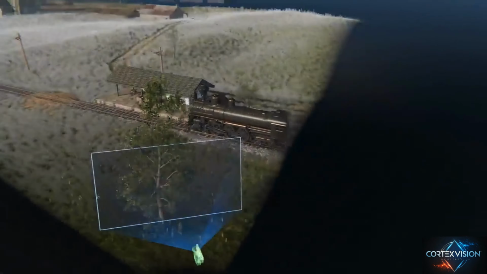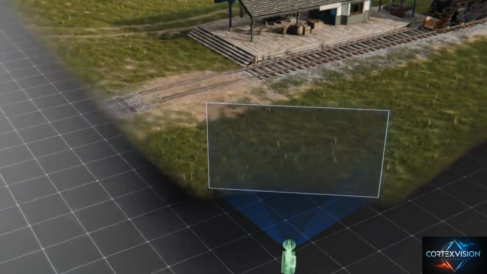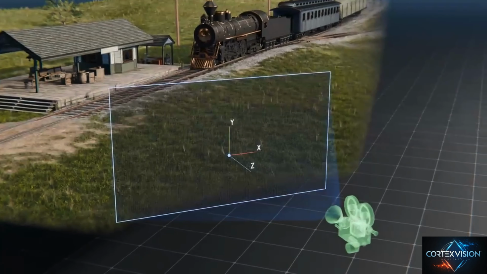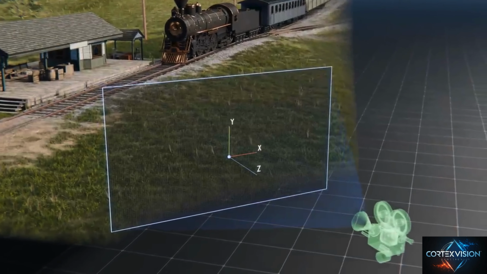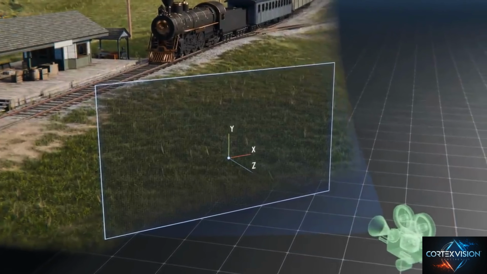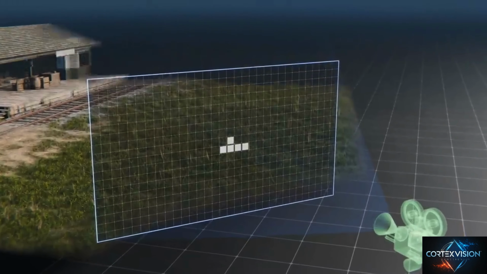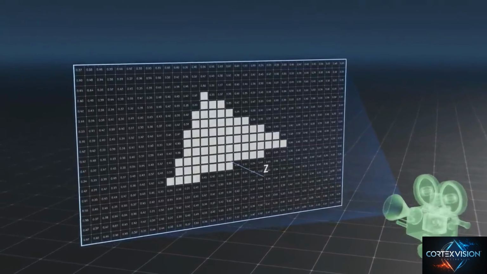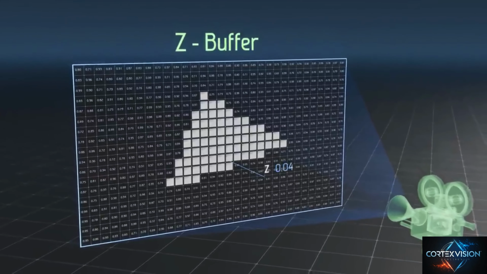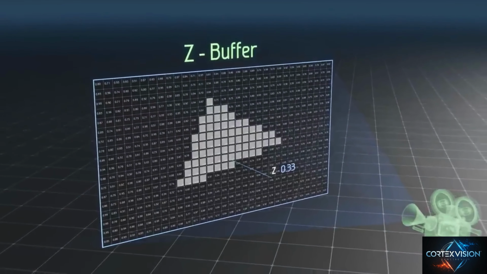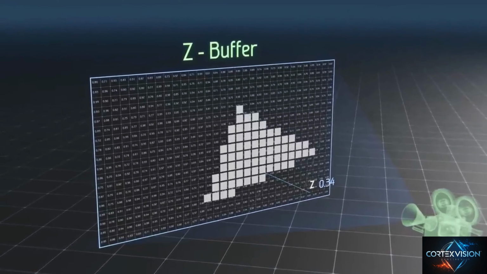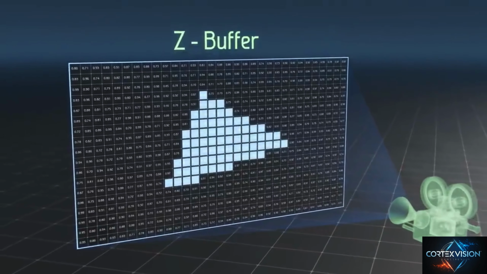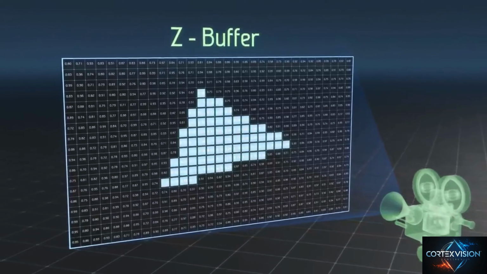In the previous step, when we did the vertex transformations, we ended up with x and y coordinates, but then also got a z-value that corresponds to the distance from the transformed vertex to the camera. When a triangle is rasterized, it covers a set of pixels, and the z-value or depth of the triangle is compared with the values stored in the z-buffer. If the triangle's depth values are lower than those in the z-buffer, meaning the triangle is closer to the camera, then we paint in those pixels using the triangle's color and replace the z-buffer's values using that triangle's z-values.